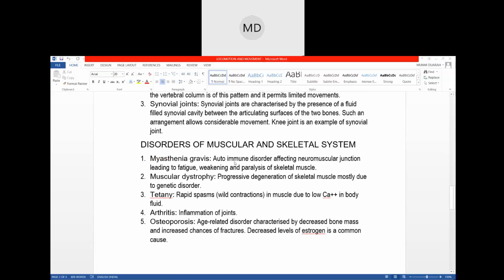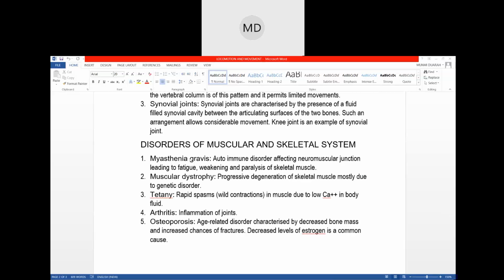This myasthenia gravis is an autoimmune disorder. What is an autoimmune disorder? It relates to immunity. I'll talk a little bit about immunity in some chapters. All of you know the immune system. If your immune system is weak, you'll suffer from a variety of diseases. So this myasthenia gravis is a disease related to the immune system, and almost every disease related to the immune system is a bit serious.